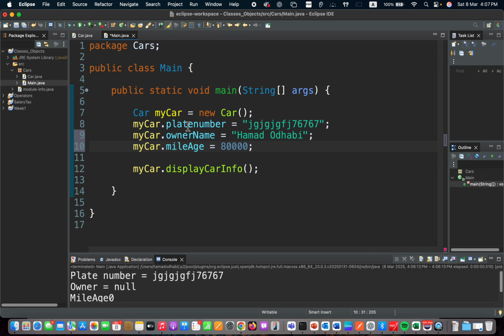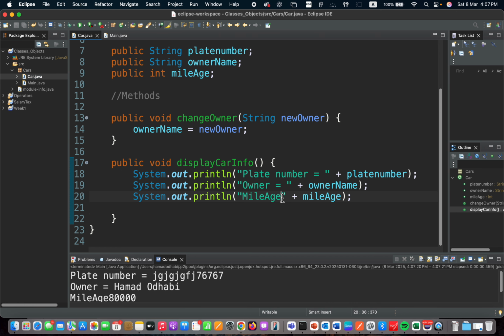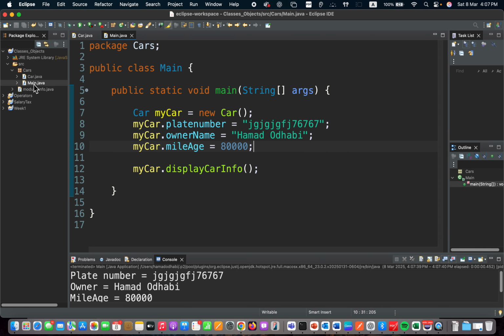So we have this myCar and we gave it these details. And if we run now, you'll get all the information needed. So you have car plate here, you have the owner name, and you have the mileage. You have the same issue with the mileage. Let's go there and fix it. Equal space, just make your code look better. Okay, so now it's plate number there, the name there. Now if I want to create another car, I go to the main class. Look at this now, we need another car. So let's create another car.